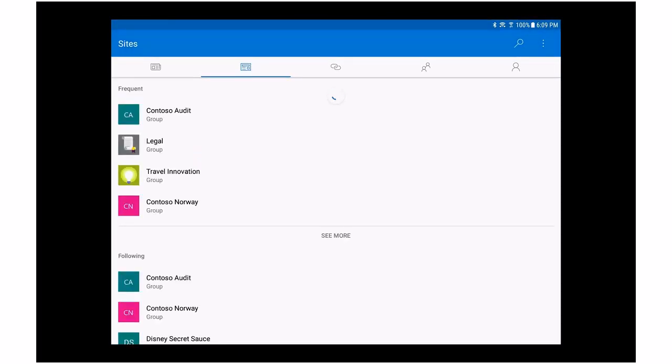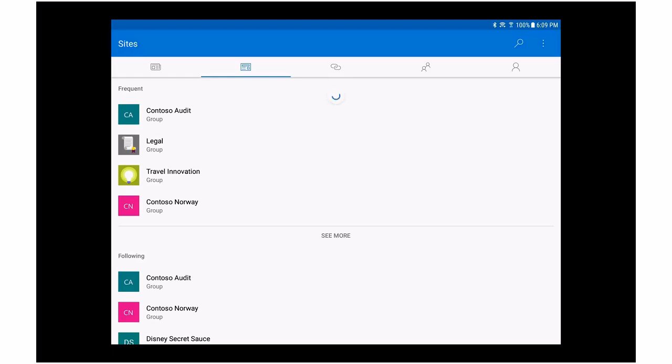So one of the first things that you land on when you go to the SharePoint mobile app for the first time, and I'm going to show you towards the end a little bit about what it looks like to sign into the mobile app and some of the options that you have there. But once you load in and you sign in with either your on-premises credentials, your SharePoint Online Office 365 credentials, or a combination of the two, you'll start to see a few things.